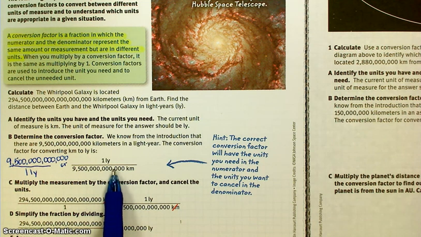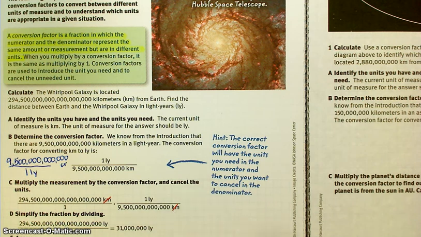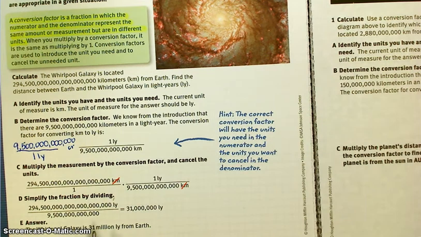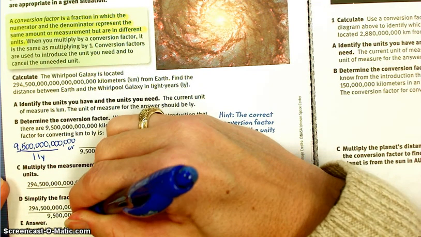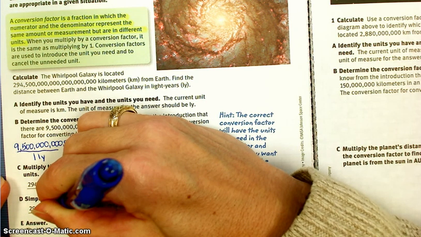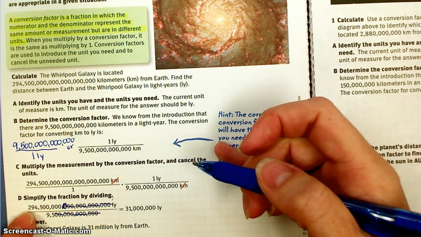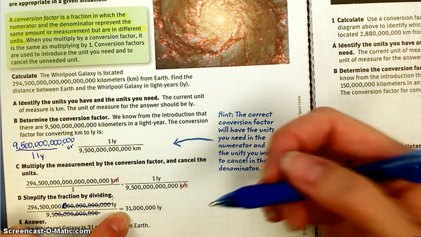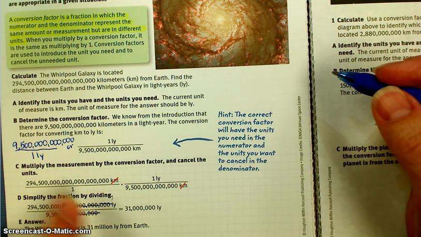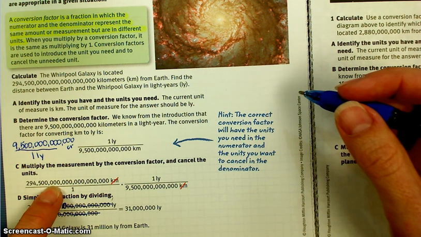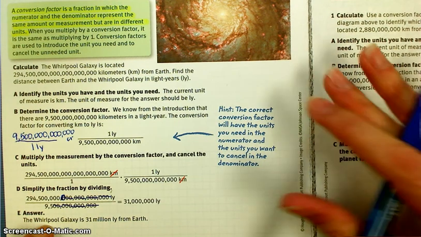And then they picked which conversion factor they needed. They know they needed this one because they want the kilometers to be catty corners so that they will cancel. So not only do the kilometers cancel, but a whole lot of zeros cancel as well. And if you notice down here, I can cancel a set of zeros and a set of zeros, a set of zeros, a set of zeros, three more zeros with three more zeros. And when you finally divide, you're going to get 31 million light years. So when you convert this huge number in kilometers to light years, you get 31 million light years, which is still really a big number, but it's a whole lot easier to deal with that than it is this huge number. So the Whirlpool Galaxy is 31 million light years from earth.